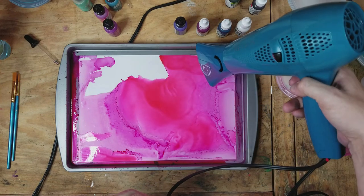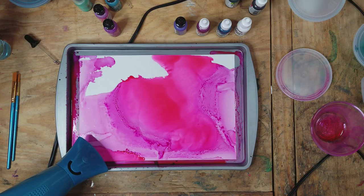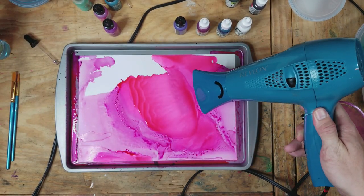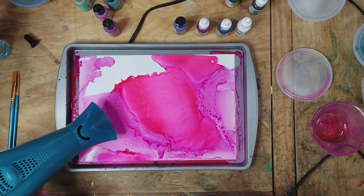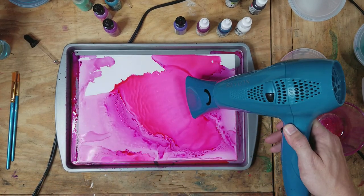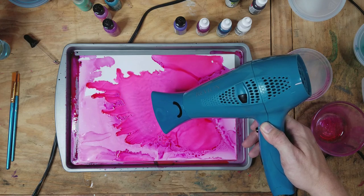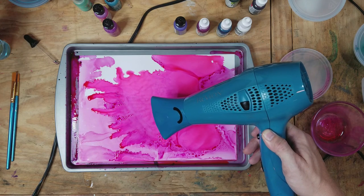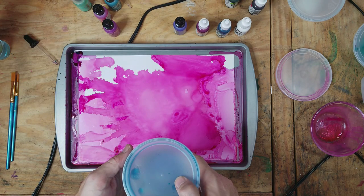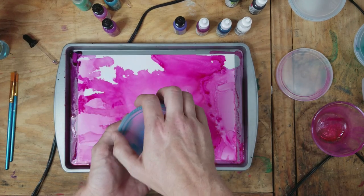So, one of the ways that we can get the layers with one application, we just keep pushing it back and forth, we let it dry, and see this line here where the pigment's bunching up? We don't let that push to the side. Let's toss that Baja Blue in, and then from there we'll kind of assess and see what we've got and try to think through the coolest things we could do with what we've got so far.